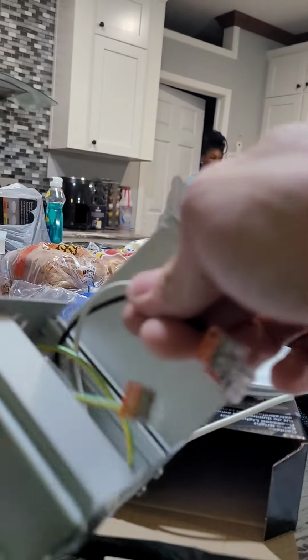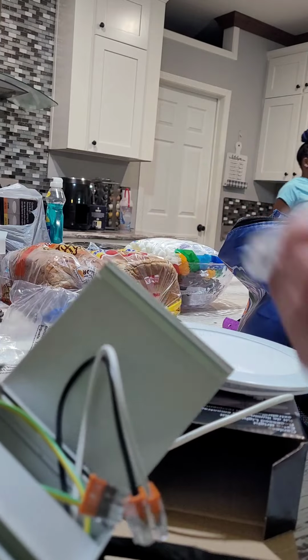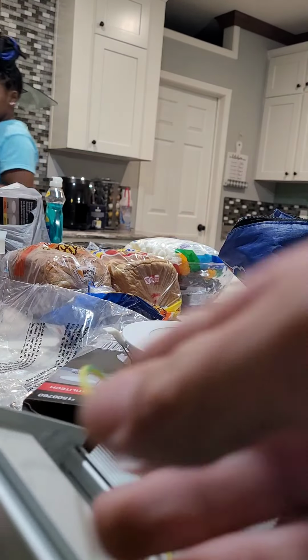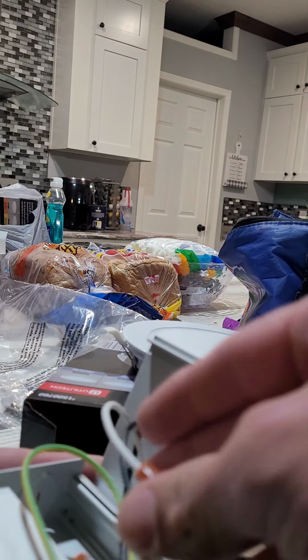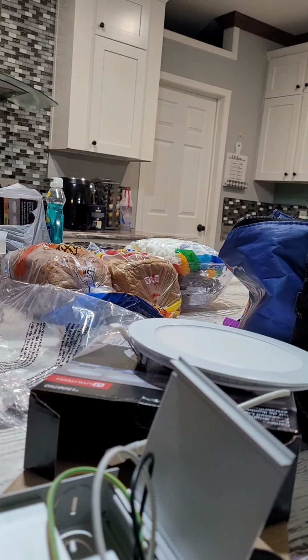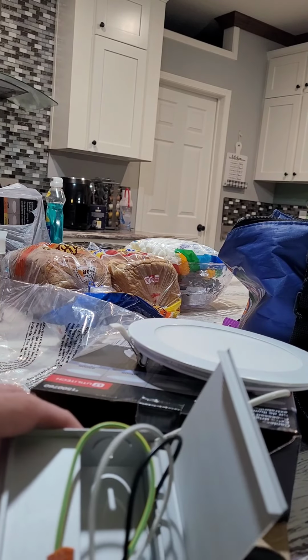So this is what it looks like. Got your wires up there, screws, we don't need those. So all you do is just match up your wires and put them in there. So pretty easy to do, not too hard. And what I did to make sure I had it right is I took a picture of what it looked like currently, what's up there.